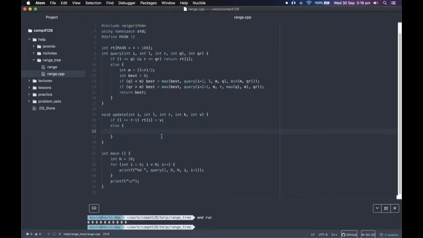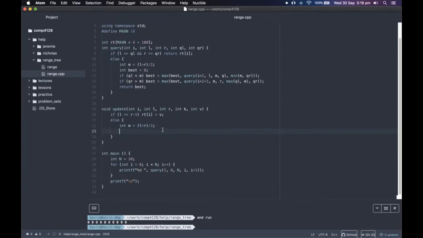Otherwise, what we're going to do is we're going to update either the left side or the right side, depending on which side K is on. So we'll get the midpoint again. And in many ways, the query and the update function are quite similar. So if K is smaller than M, then we update the left side.